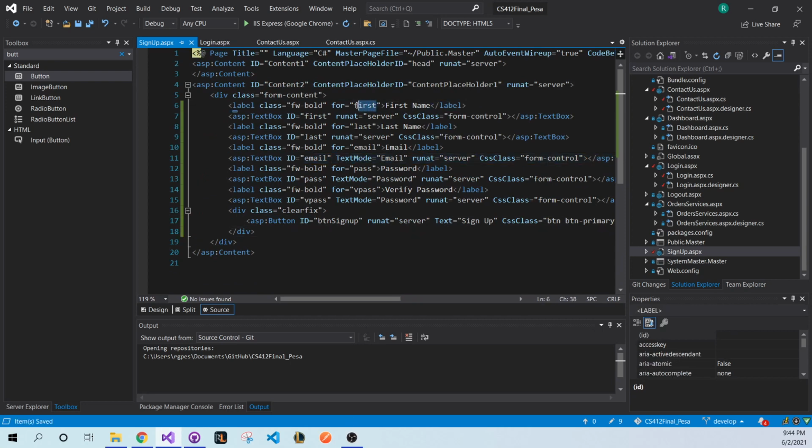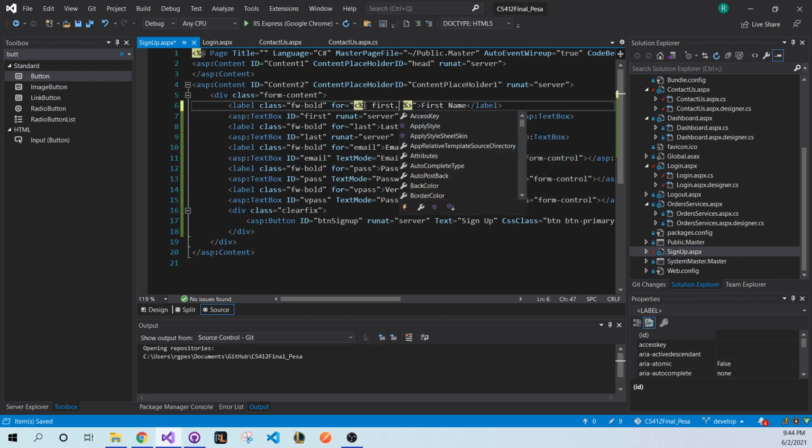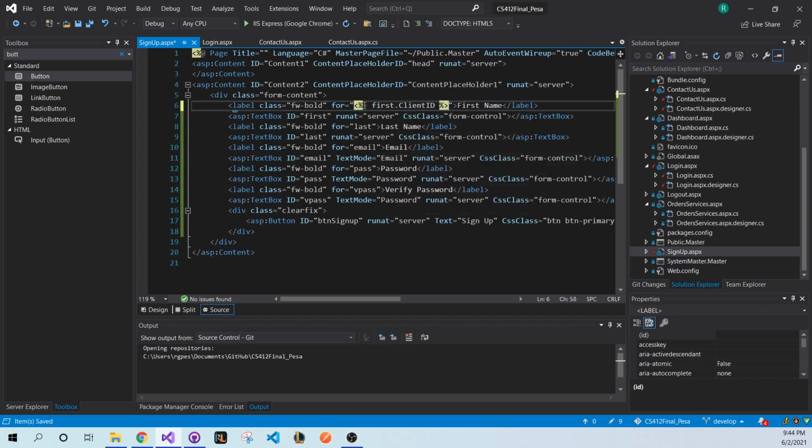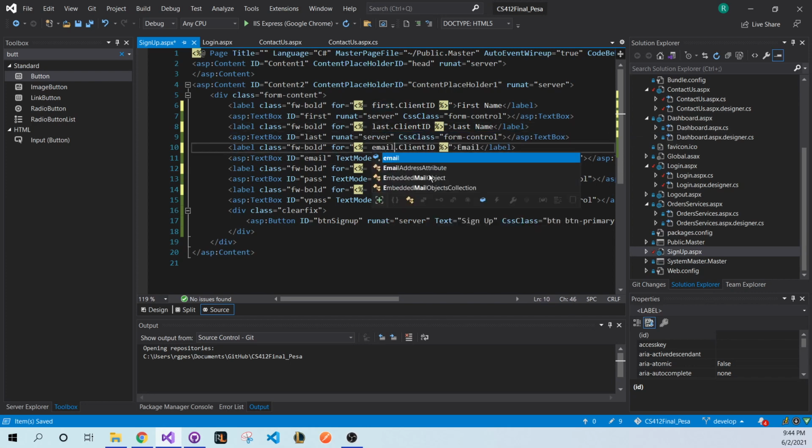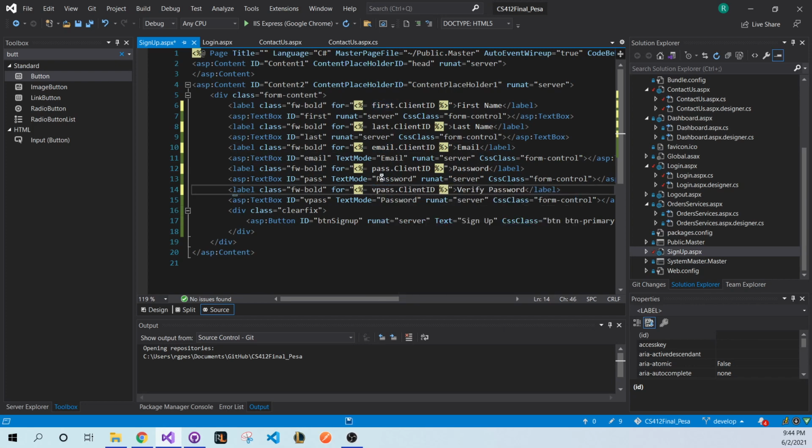Save and did not forget this time. First client ID. Copy all of this, and then last, we need that ID of this text box. Email, pass, VPass.